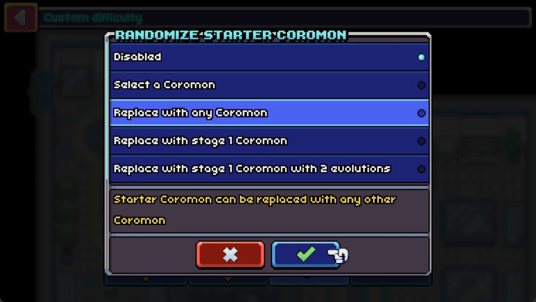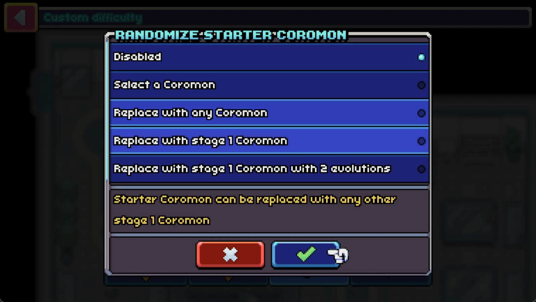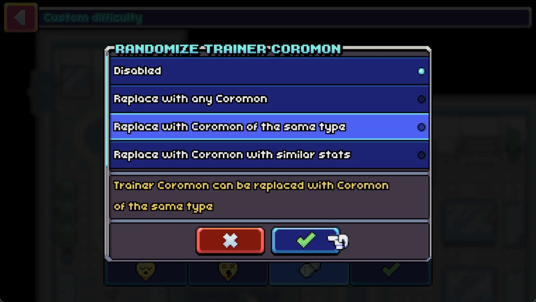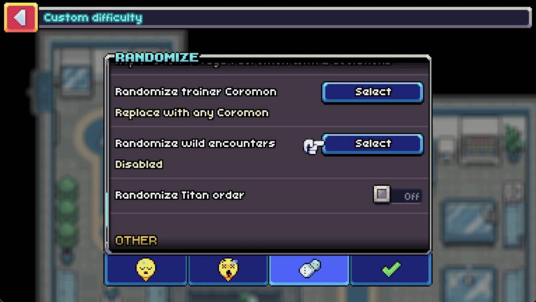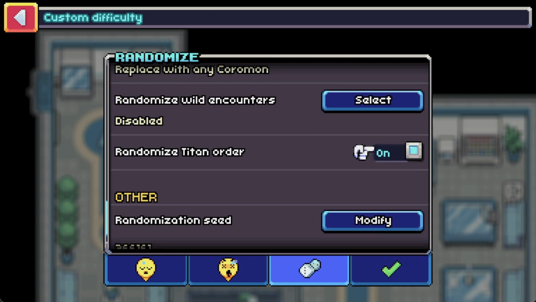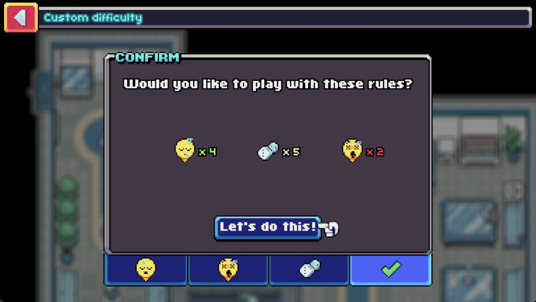My starter Coromon. Select a starter Coromon yourself. Replace with any other Coromon. Two evolutions. I think that's gonna be good right there. Replace with any Coromon. Randomized wild encounters. I think that's alright. Randomized Titan order: on, because I think it'd be more fun, you know. My seed. Alright, that looks good right there. Let's do this.